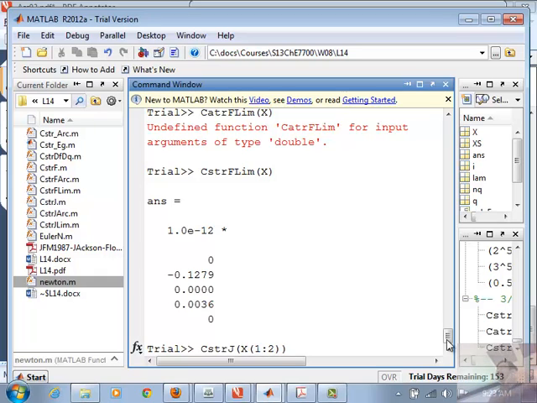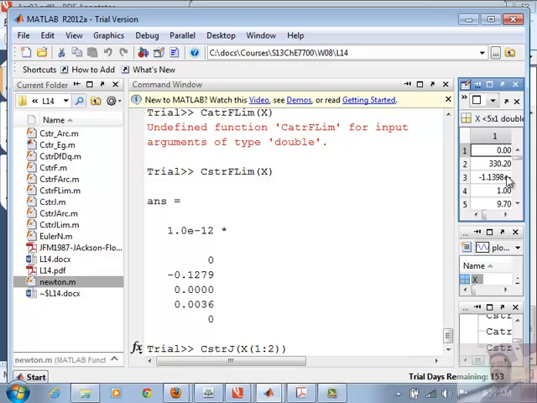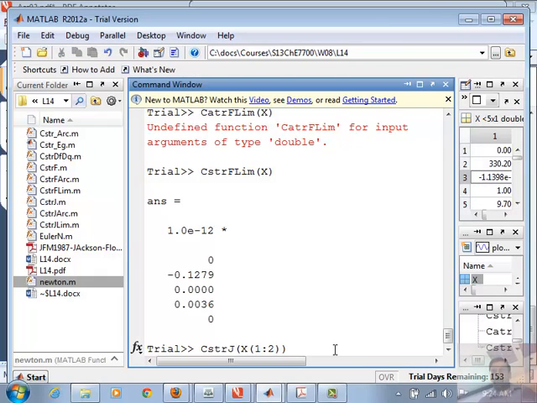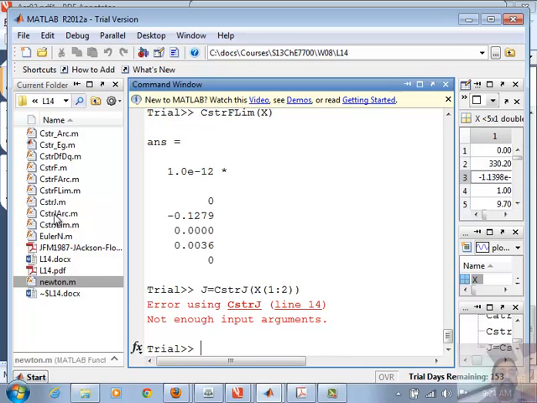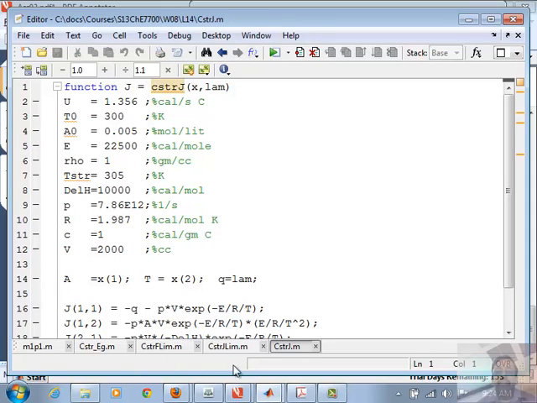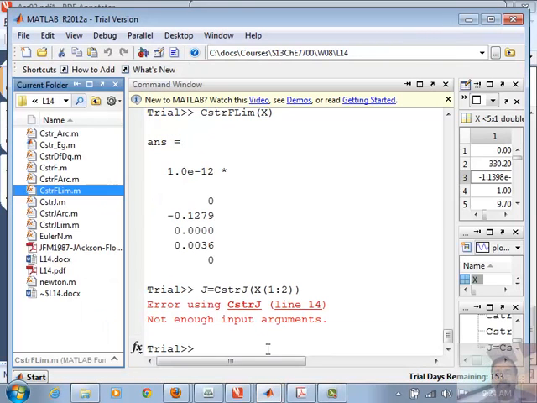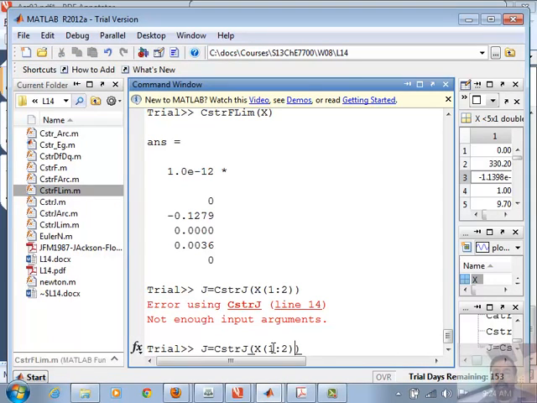So the solution is stored in capital X, and you have the capital X vector in your workspace, and you can double click on it and see what the values are. I should take 1 and 2. 1 is for A and 2 is for temperature. 3 is for phi 1, and 4 is for phi 2, and 5 is the actual limit point for Q. So if I enter this, I should get, let me store this in small j. I need to specify the same value of the parameter that was stored in that vector.